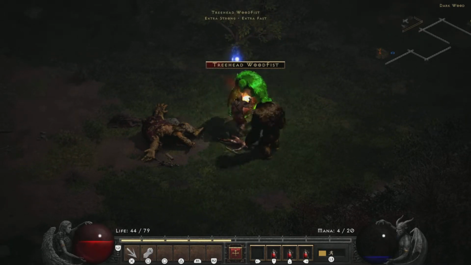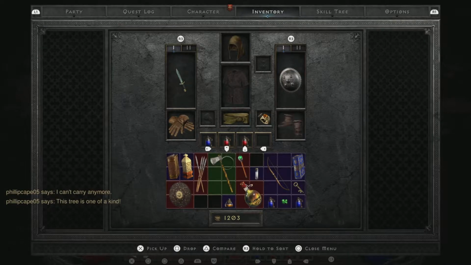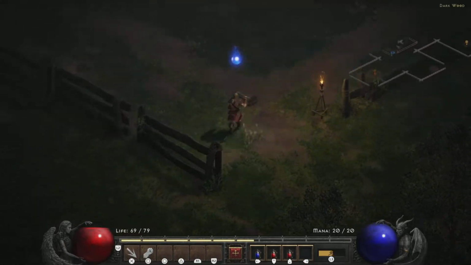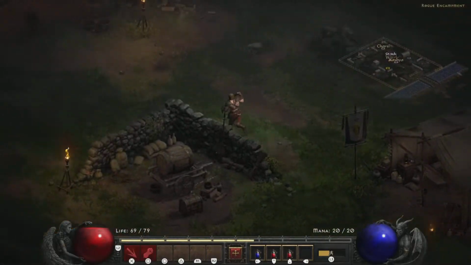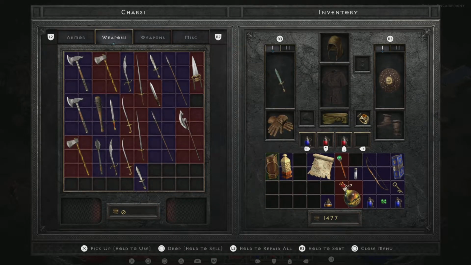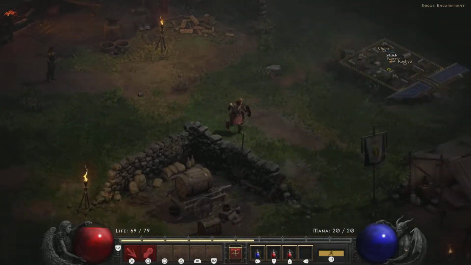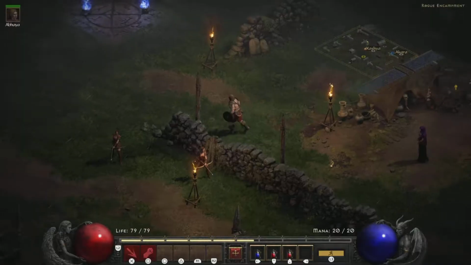And you have the tree head wood fist, and he does hit pretty hard, so definitely look out for that. You want to get that scroll right there. And then you could go right back to town, but I'm just going to look for the waypoint right there. We got the Dark Wood waypoint right there, guys. And I'm just going to sell a few items here real quick, and then I'll go over to Akara, and she will read that so we can do our quest.